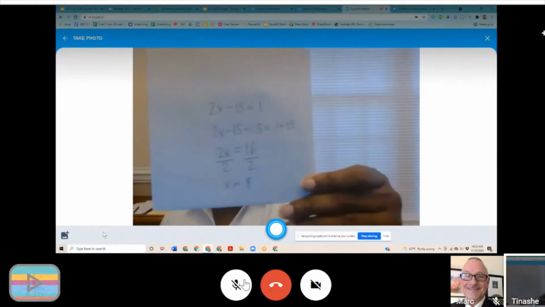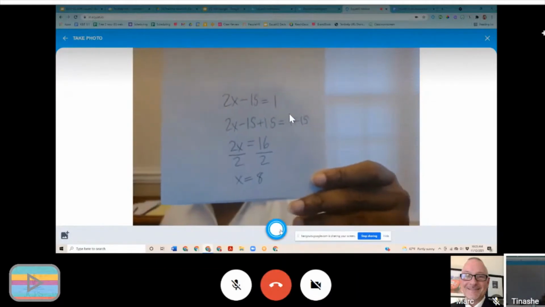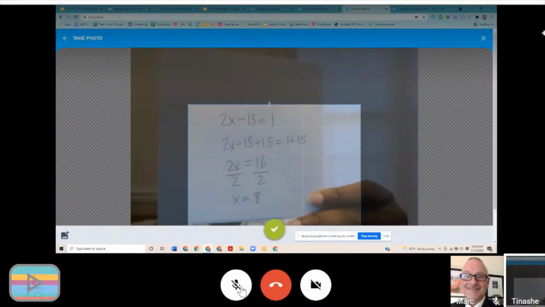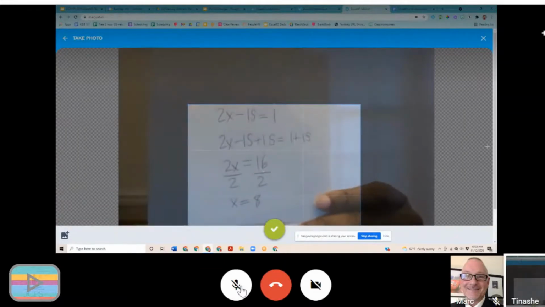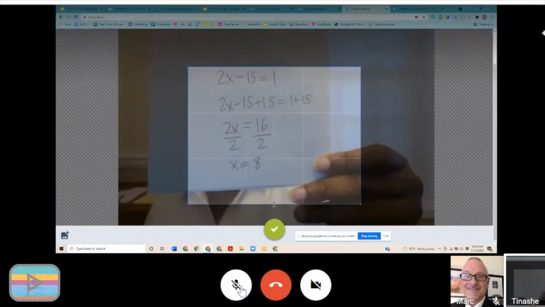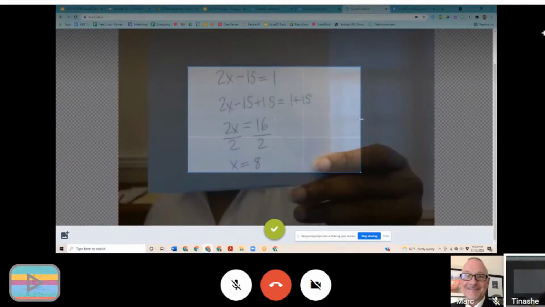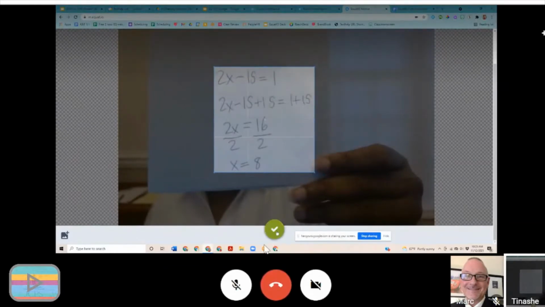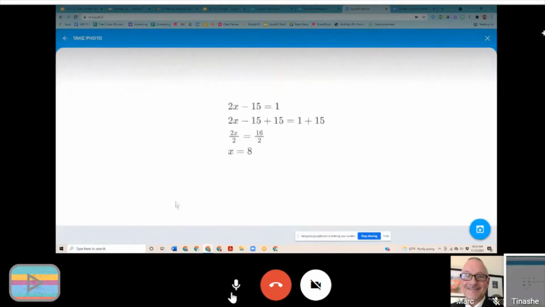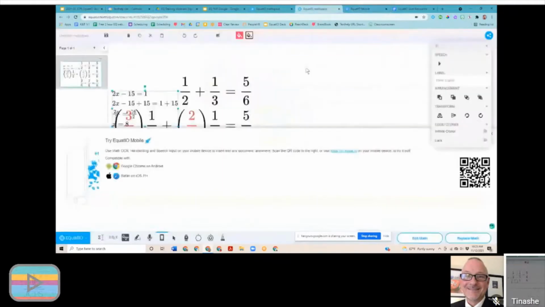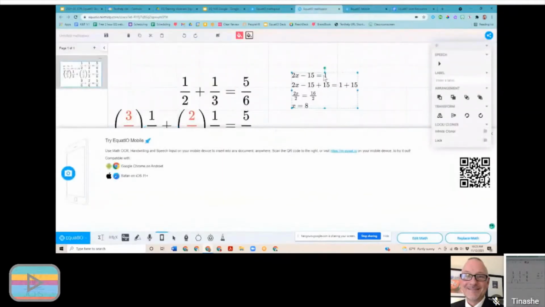But something that is only on mobile is this, the ability to take a picture of some math. And today I'm doing a single math problem, but you can do this with a page full of math problems as well. This is another big thing that just came with the new update. And that's pretty exciting because it's going to save you a lot of time in having to digitize math that you have offline. So I'm going to crop this down and save it as math, and it converts it over to math type for me. And then I insert that into my MathSpace. And there it is. Okay. This is so awesome. Thank you.